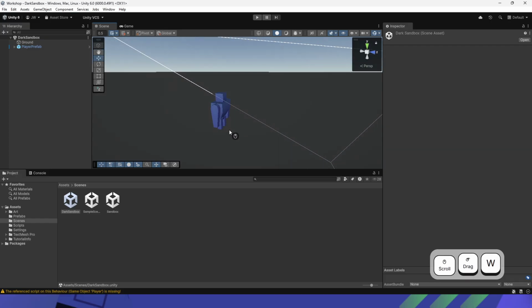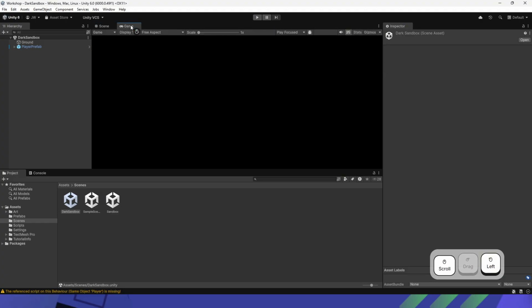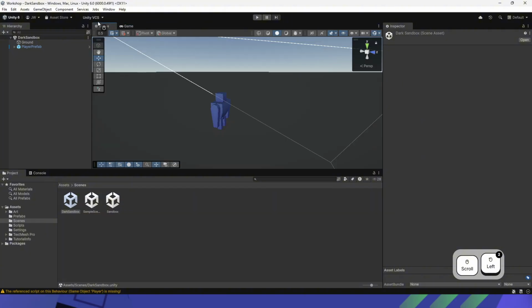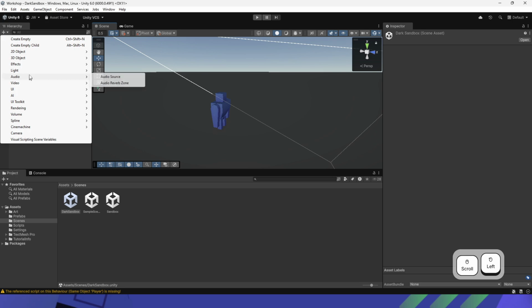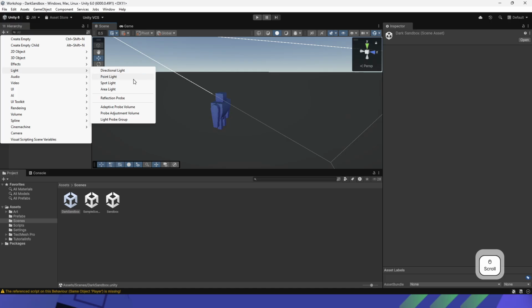All right. But there is still a problem of if we go into our game view, it's pitch black. How do we fix that? What we can do is we can add lights. That might be a bit of a revelation. So if we go into the plus over here, there is a whole little light section. Now, I'm really going to showcase the directional light, point light, and spotlight. But there's also the area light, and there's a whole bunch of other things with reflections and all these different volumes and such. But I would say these three are the big hitters.